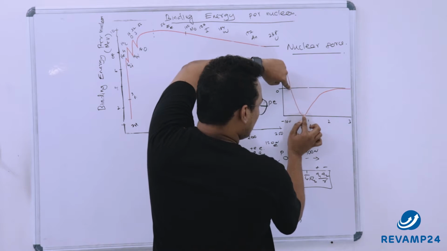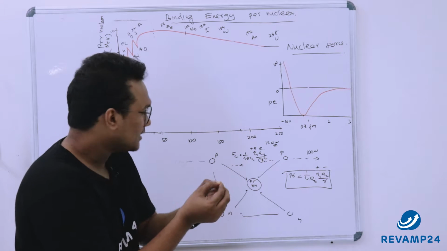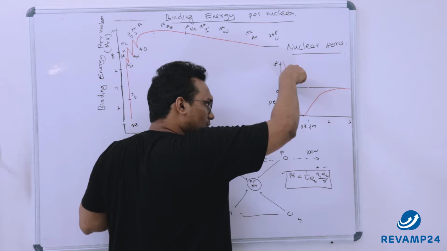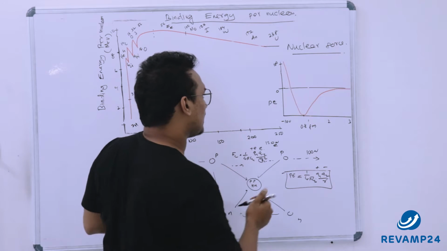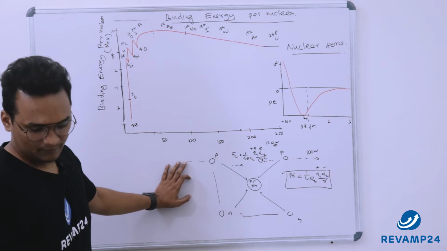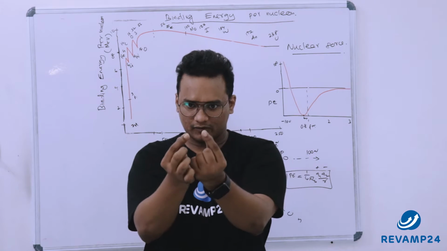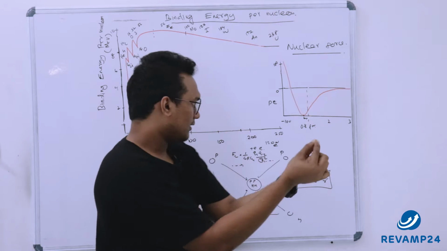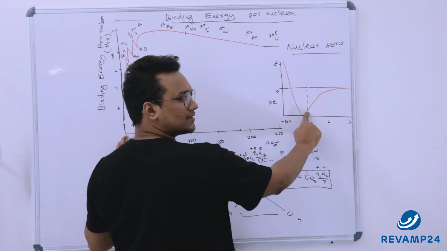Now see, in between these two values, the force of attraction between nucleons is very large, in such a way that the value will increase from this point till 0.8 Fermi. This is 1 Fermi. So actually the highest nuclear force is not at 1 Fermi. It is slightly before 1 Fermi, at 0.8 Fermi. Now I am increasing the distance. What will happen? On increasing from 0.8 Fermi, we will reach 1 Fermi, where the nuclear force is less.